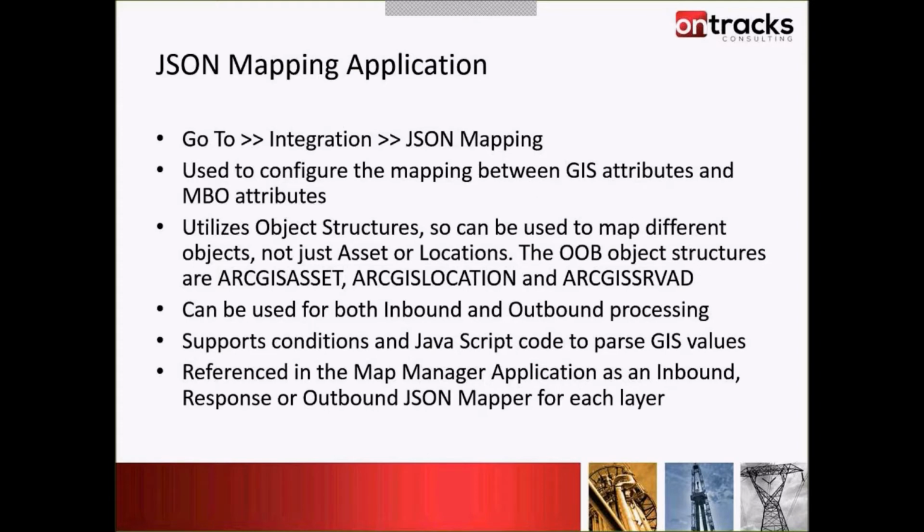The JSON mapping can be used for both inbound and outbound processing. We'll be demonstrating the inbound processing. It also supports conditions and JavaScript. So as we define the JSON mapping, you can define conditions or leverage JavaScript to potentially parse a string of attributes or values. The JSON mapping application is referenced by the Map Manager. As you saw, I just came out of the Map Manager application, and you would then go back in and make that relationship between the Map Manager and the JSON mapping.